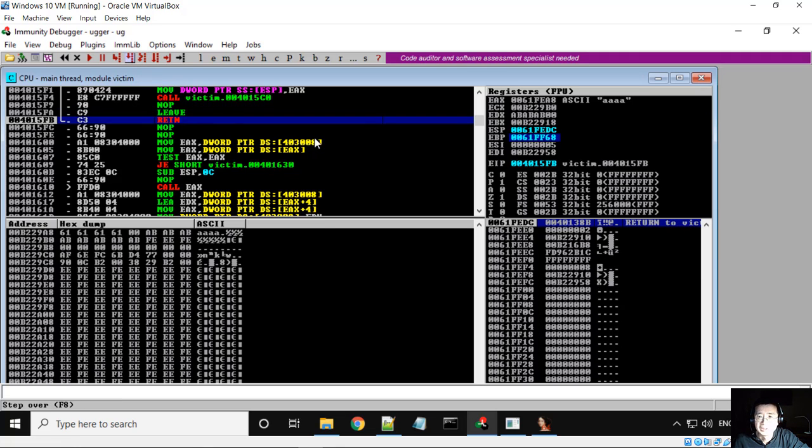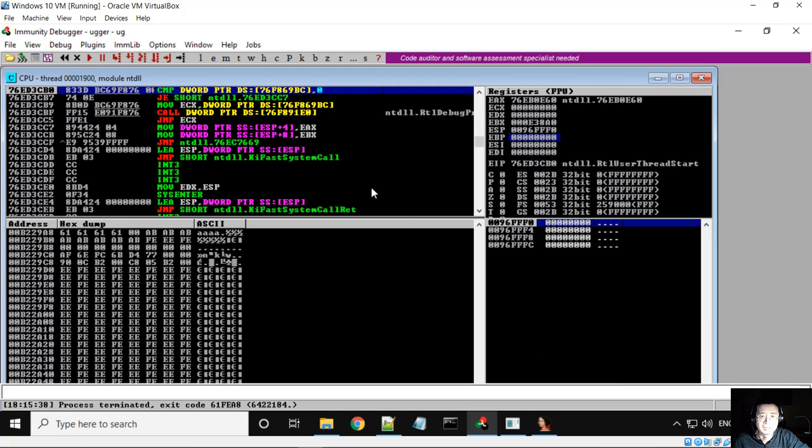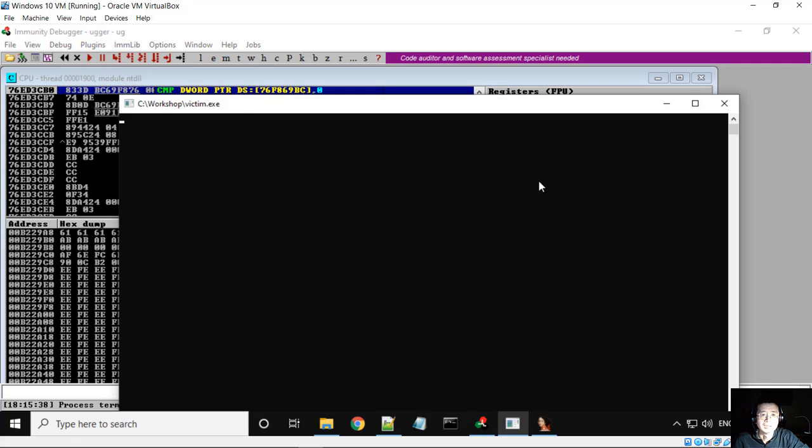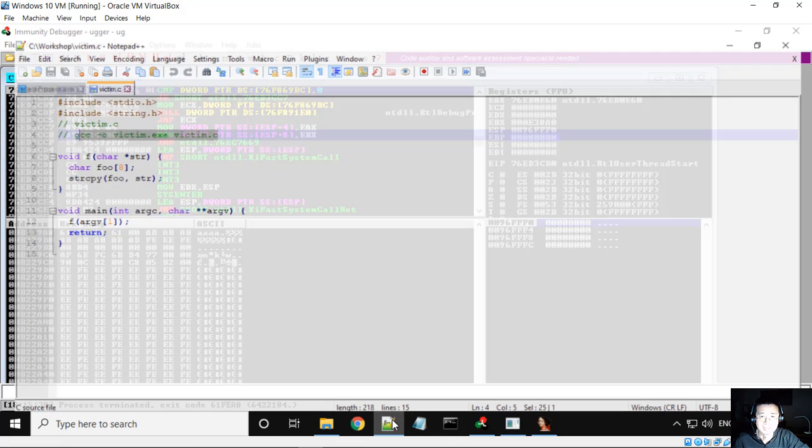We run it. Now we do return. Basically it means our program is done. It's going to return to this instruction, and if the main function is done, it's going to run the instruction at this address. So I'm just going to run it. We're done. And here we show nothing because the program actually did nothing.